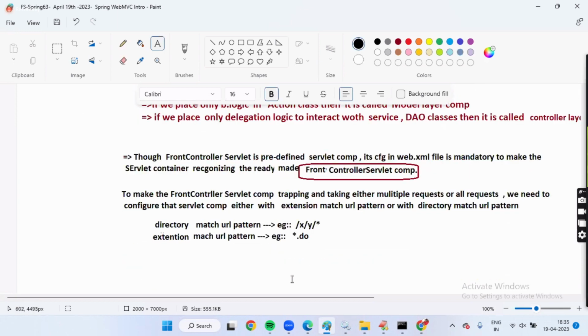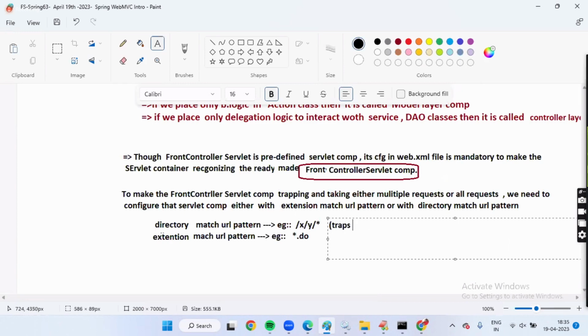So for that purpose, what is the meaning? Directory match: traps all the requests whose URLs contain /x/y.